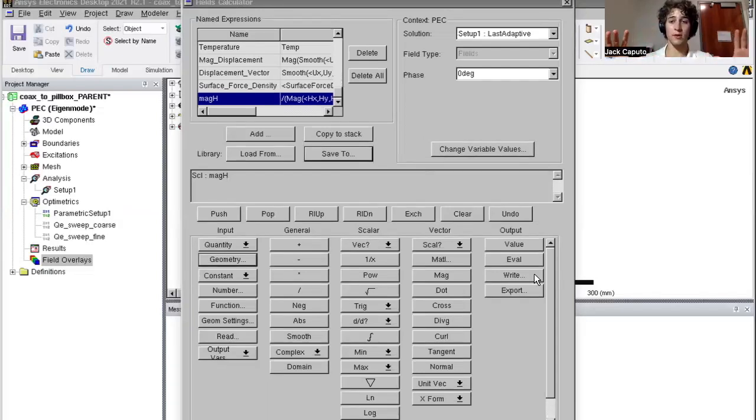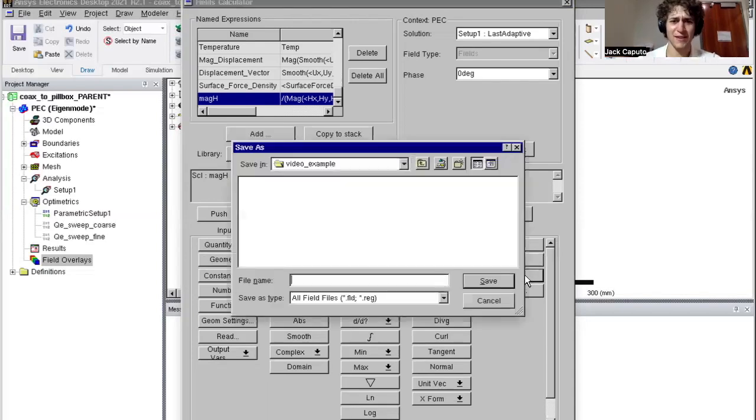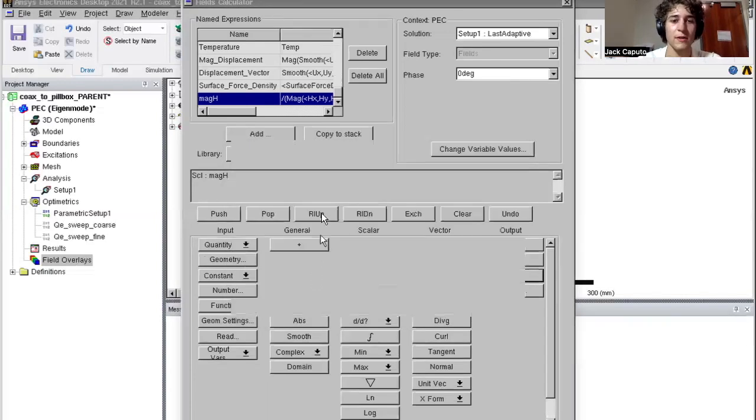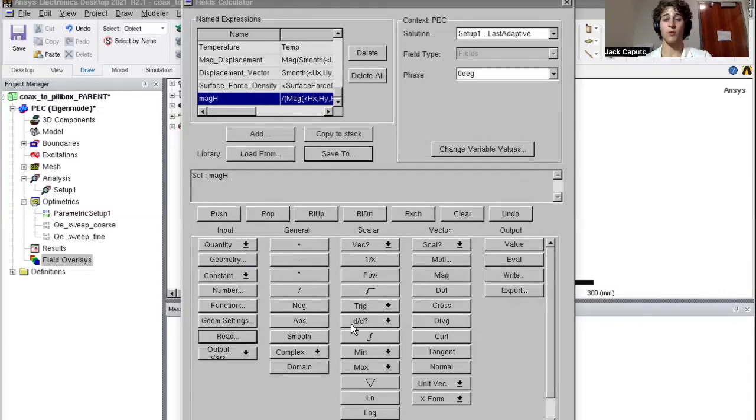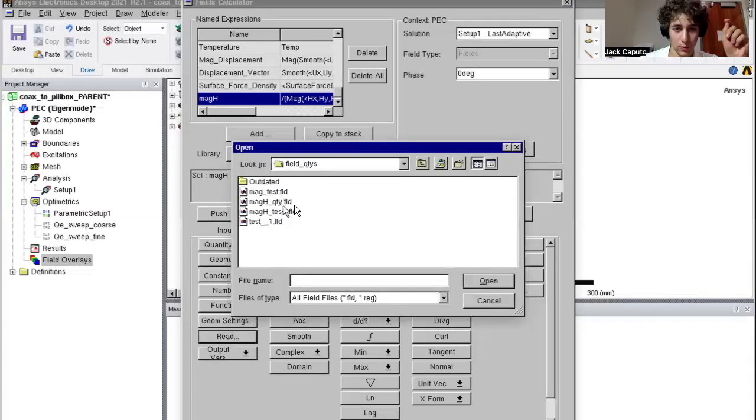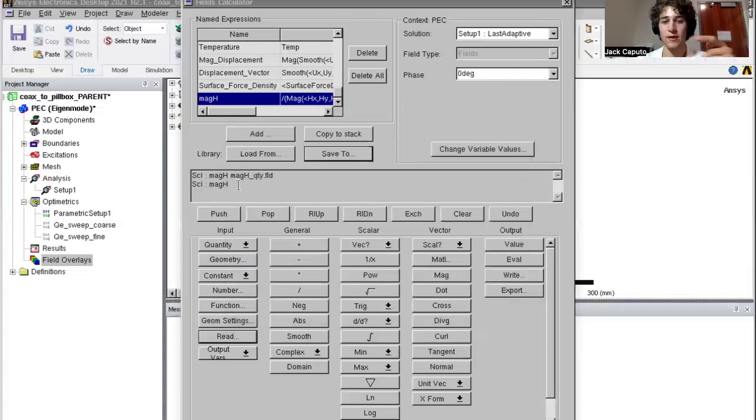All right, something else we can do with this is export this data, which is solved as a field over a whole model. So we can take it from this simulation and put it into another simulation and do math and get numbers. And you would think you'd use export and you'd be wrong. You use write, obviously. So we can take this, write it into field quantity. So already here, mag H quantity. Boom. Now if we want to import it back into the calculator, we use the read command and we get it here and it goes right in there.